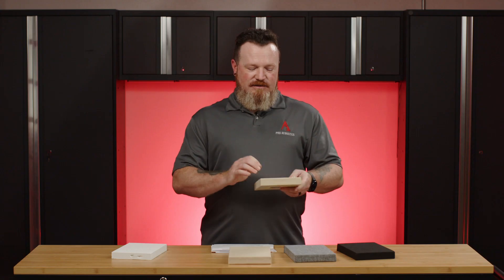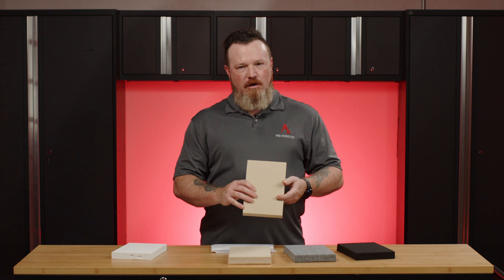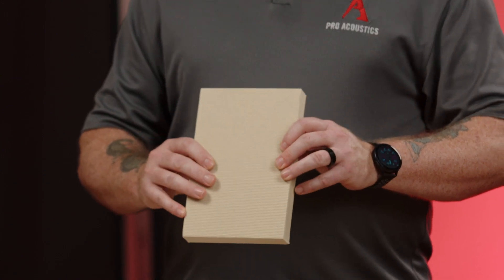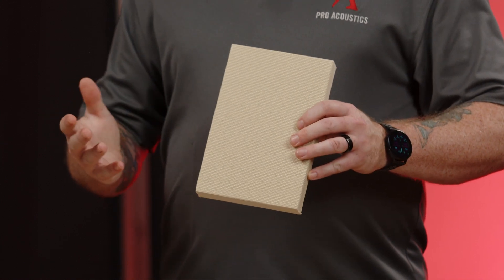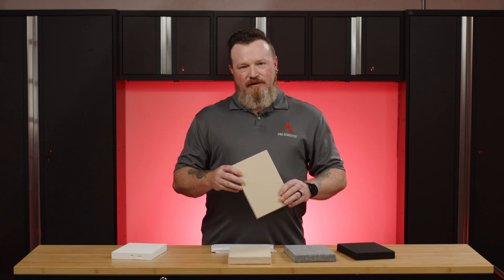This right here looks like the Broadway panel, but this is a Hercules panel. These are more impact resistant, so if you've got a loose ball or an elbow inside of a gym, or you're putting them up in a classroom where kids sometimes knock around — these things happen — these panels will be able to take a little bit more of a beating. They're not impact proof, but they should last a few years longer despite getting knocked around a bit.